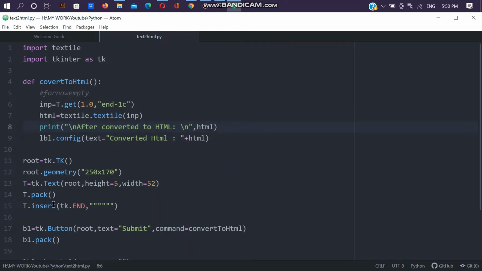Also, on the GUI application, I have a label widget. So I'm going to call label.config, and I'm also going to print it on the label. So I can get the output both on the IDE or my shell or whatever the environment is, and also on the GUI.